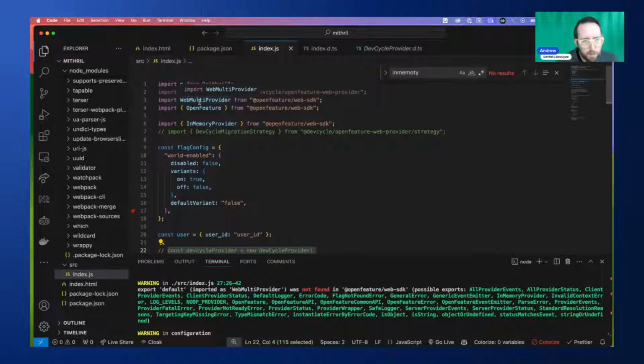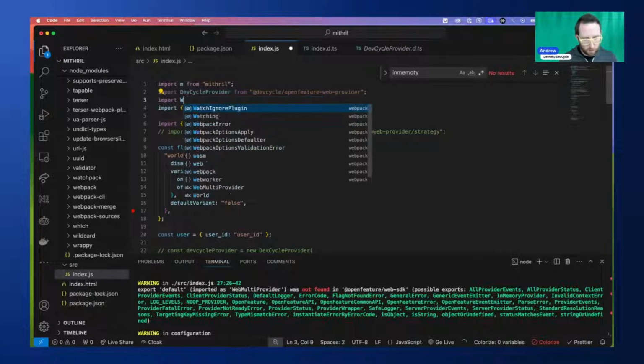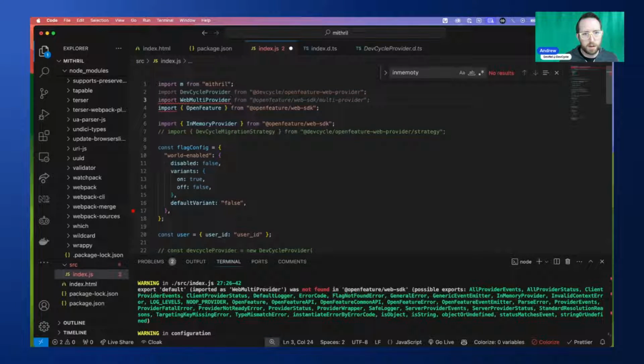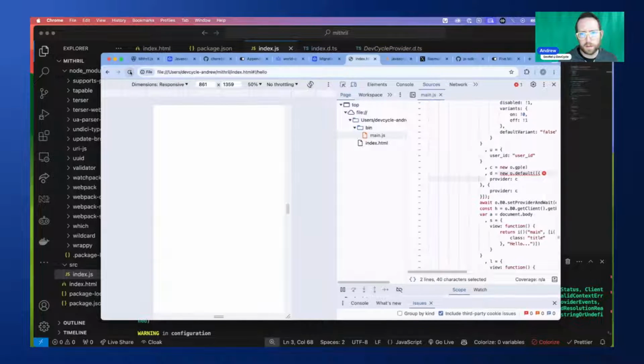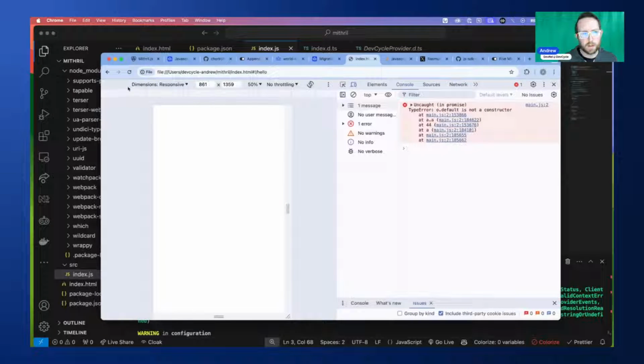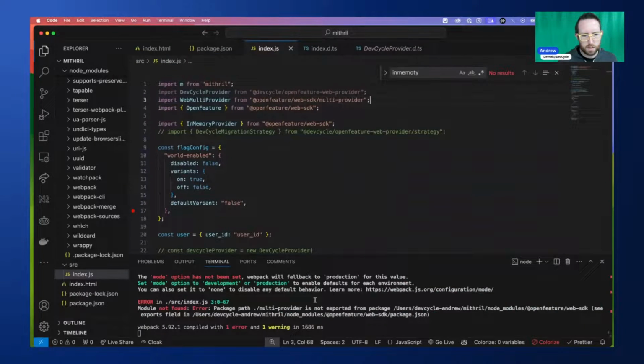Web multi-provider was not found there. Web multi-provider. Is it there? Not there either.